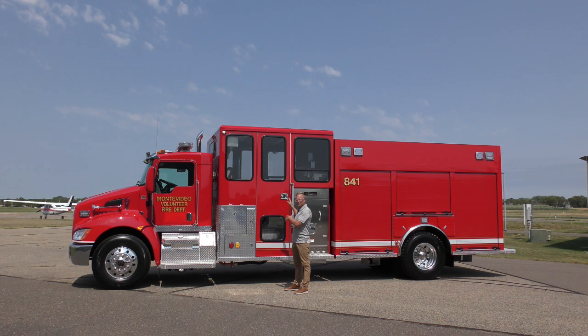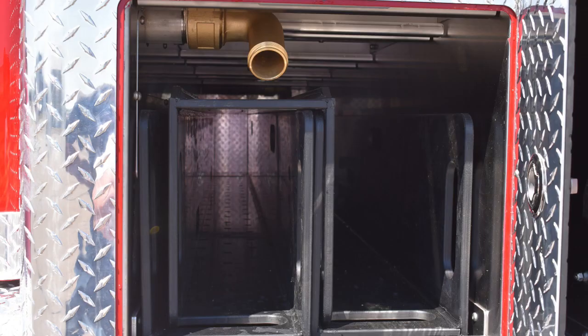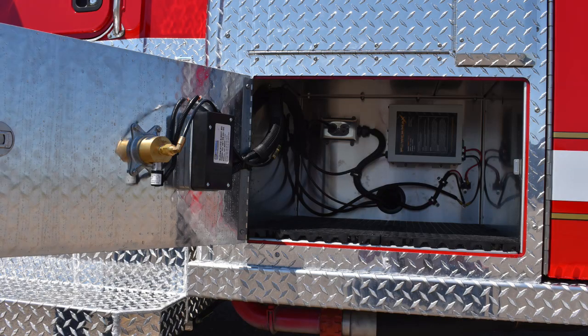Starting with the crew cab, you'll see that we've stretched it a fair bit just to accommodate backboard storage, which slides in to the rear of the speed lays so they can get that on either side of the truck. Ahead of those we have our speed lays which pull out on poly trays and they have top swivels in this configuration. We have the additional trays in there now because we're going to be delivering it after this video. Down below is just some bonus storage. We also provide the auto ejects in this location so they're nice and serviceable over time.